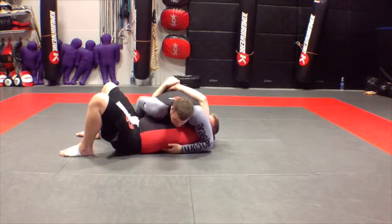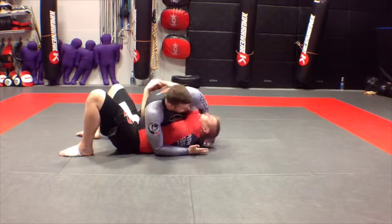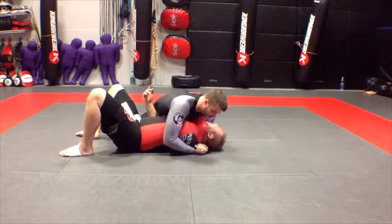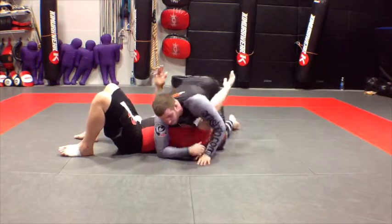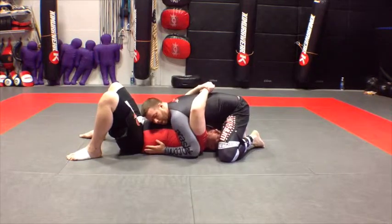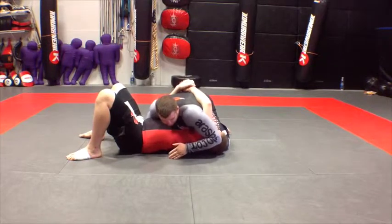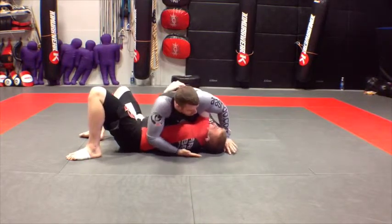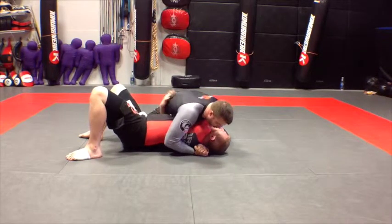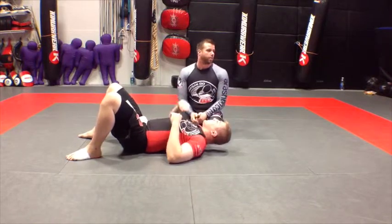If he doesn't, then I continue. I'm going to put this back here, and I'm going to reach around Corey's head. Then I gable grip and lean forward. Okay? He has his hands clasped. I start to move around. I control this arm, plant this knee. If he doesn't let go, I continue. I go around the head, gable grip, and lean toward his ear. Okay? This is called the inverted arm triangle.